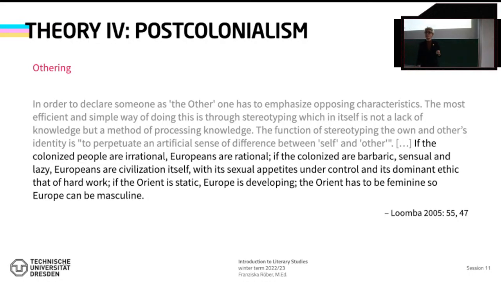And this is something we see time and time again when we look at the Orient, namely that the Orient and the people from the East, and we'll see why I say the people from the East without defining what kind of culture they're from, is usually feminized. It is hypersexualized, it is always desirous, and it's always somewhat a temptation for the white Westerner, a temptation that often has to be overcome in general.